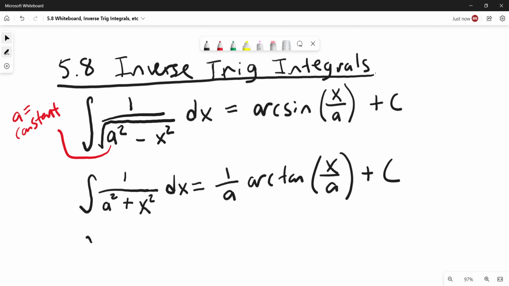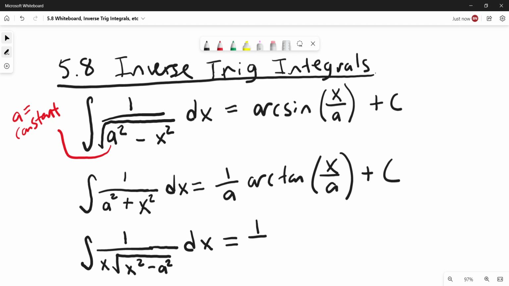And the third one is arcsecant. And if you remember the weird thing about the arcsecant, let me write this down first. x squared minus a squared. I'm so used to writing in a 1, it's kind of weird to write an a. These things have a's instead of 1s. This also has a 1 over a out front: 1 over a arcsecant of, and here's an absolute value.